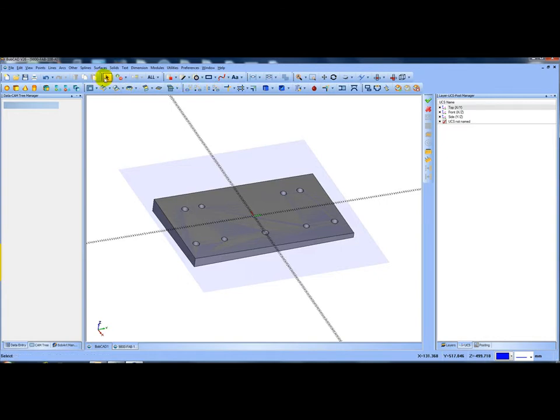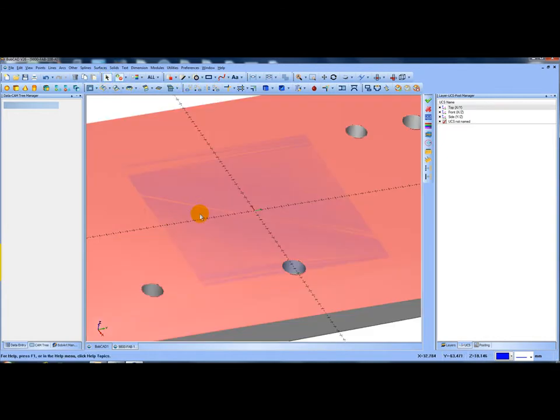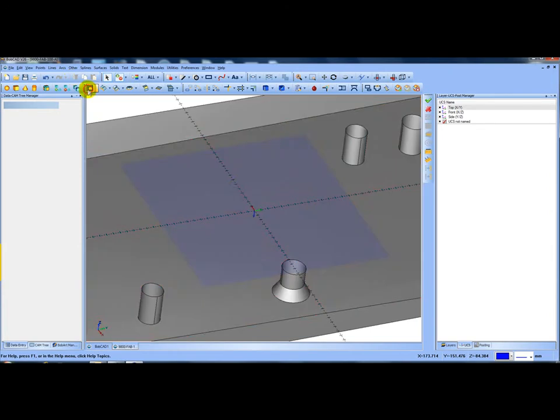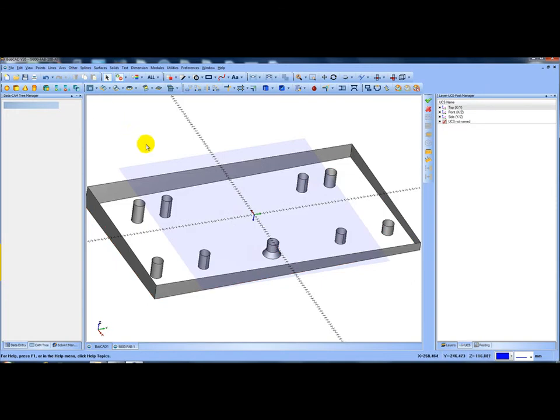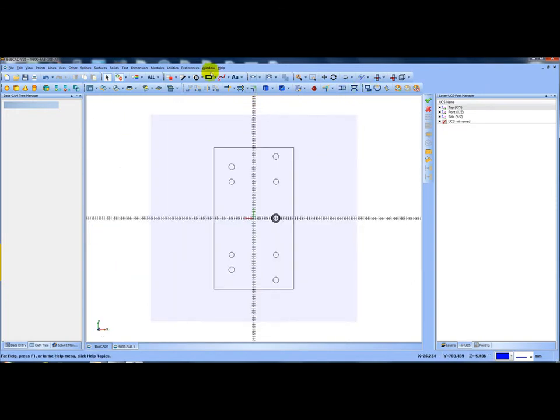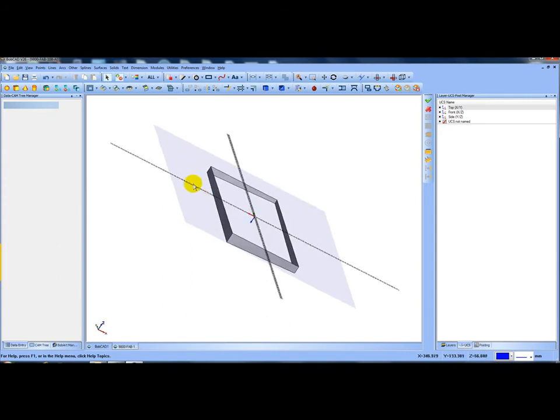So I could select this top surface and put it in the bin. I'm not really interested in it. I've got all this inside surface as well, so I'll select that one and put that in the bin. I could just go into a straightforward plan view and draw myself a window around it, select. So if we draw a window, we can pick all the inside of that and just put that in the bin. So now all I've got is the outside surfaces.